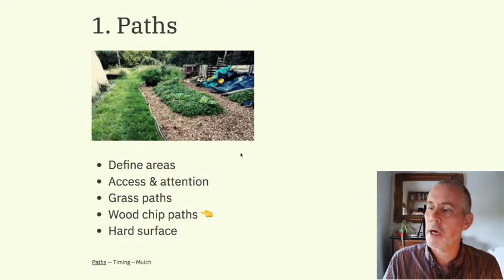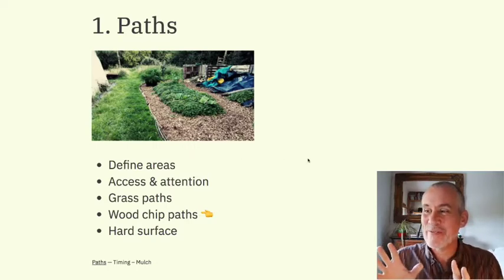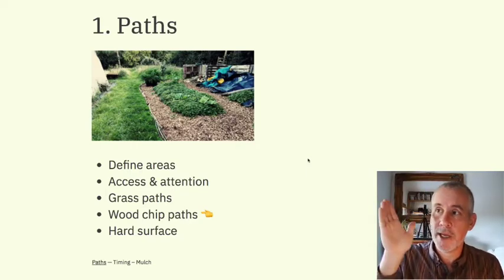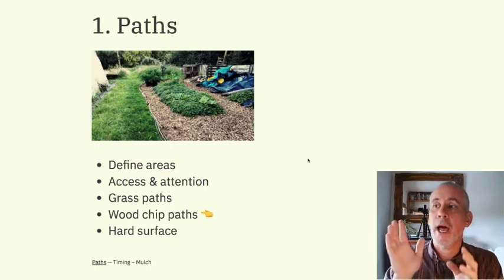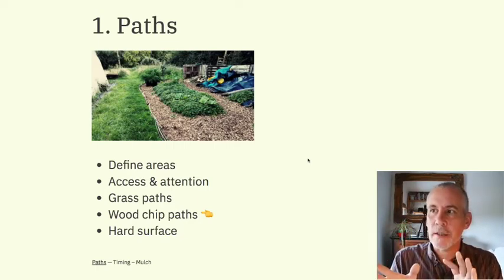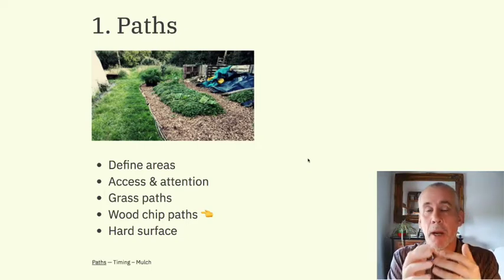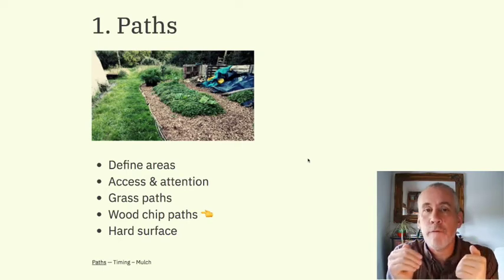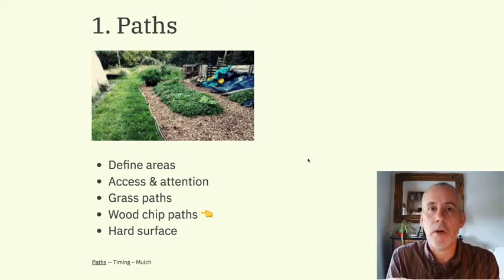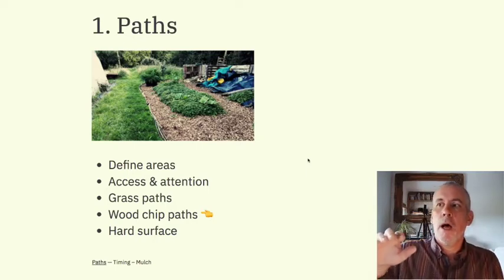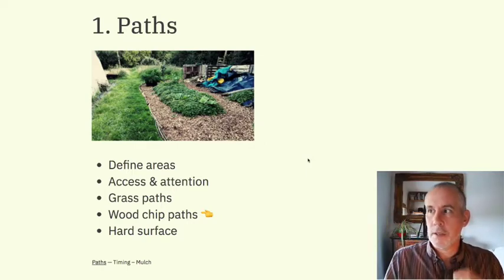So wood chip paths are great. My plan for wood chip paths is for specific high volume areas, like around the compost bays and on the annual raised beds that are becoming more perennial raised beds. The idea is for these to be wood chip paths, so stuff will seed in them and they will slowly turn into soil. But you can just top it up every couple of years and keep everything in hand. And then everything else will be grass.